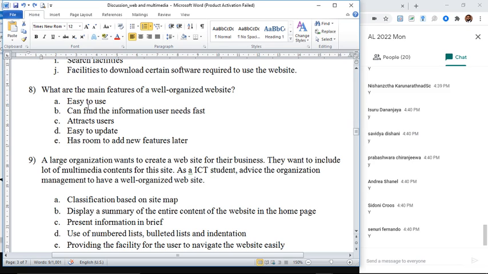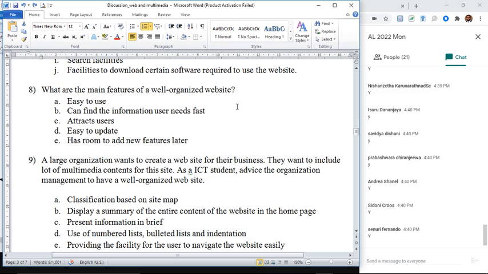The same with the TRC site, with the same buttons and the same hyperlinks, different colors, attractive. When you click, you can connect with the relevant page. Okay, easy to use. Then the user can find the information they need fast. When the user comes, they can go to whatever sections they require.